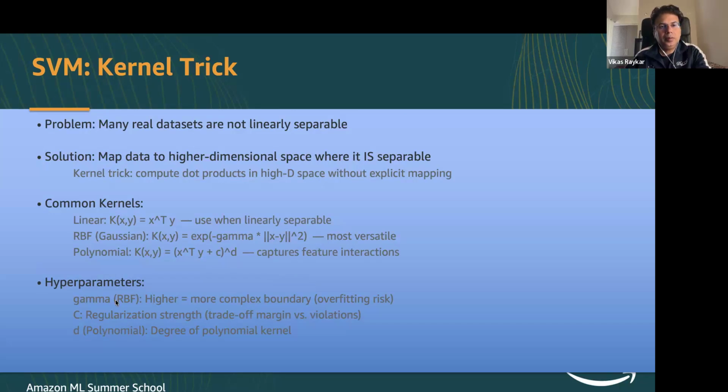Many real problems are generally not linearly separable. So the kernel trick in SVM is where you map the space to a high dimensional space where it is linearly separable. The trick is that rather than doing this mapping explicitly, you use a kernel, defined as a dot product in the high dimensional space, without doing an explicit mapping. Some commonly used kernels are the linear kernel when the data is linearly separable, the Gaussian kernel or the RBF, and the polynomial kernel. And each of these kernels has a hyperparameter you want to optimize.